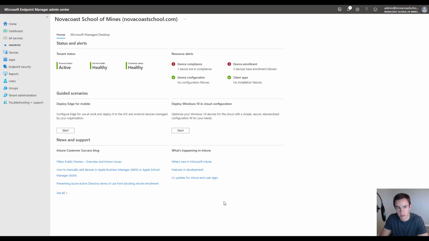So I'm here with a particular Endpoint Manager admin center with a tenant that has Microsoft 365 Business Premium. I would recommend that you use one of the bundled offerings that includes Intune like Business Premium or EMS plus E3 because it comes with Azure AD P1, which enhances your experience here with everything that you can do with conditional access and hybrid join and all of that. So I would just want you to have the best licensing combos there.